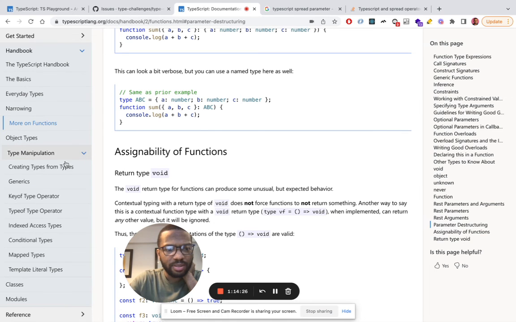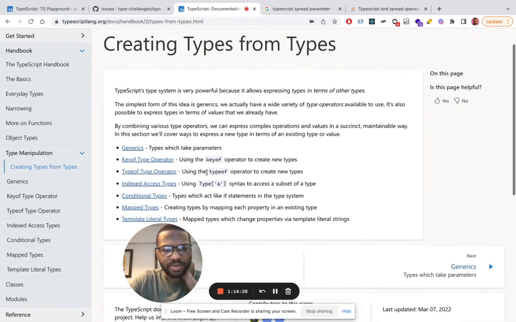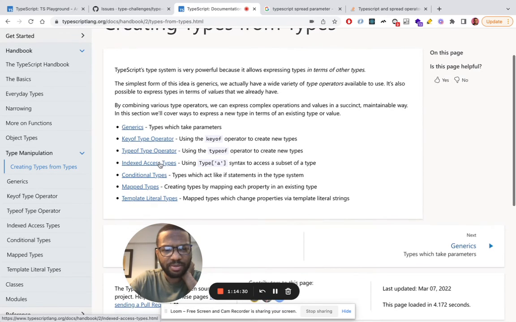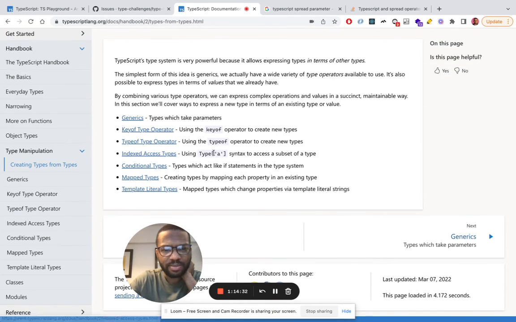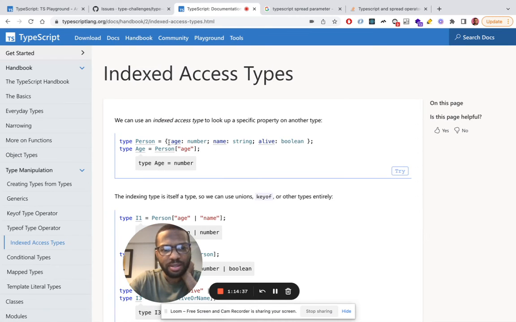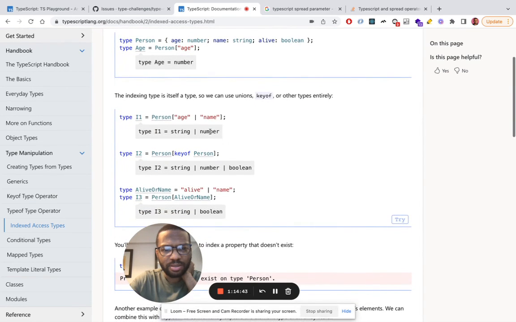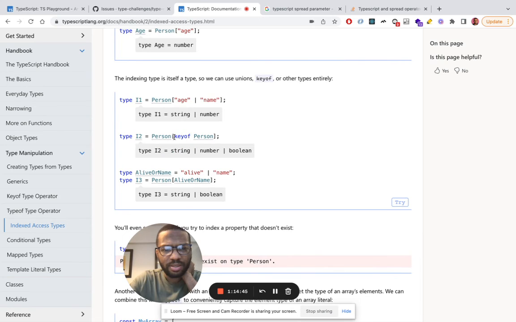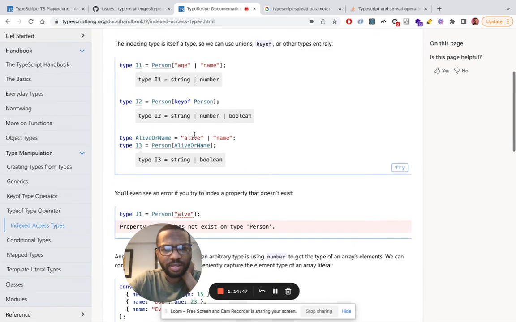Okay, creating types from types. Generics, keyof, typeof, indexed access types. Interesting, maybe they mention it here. Person age. Okay.